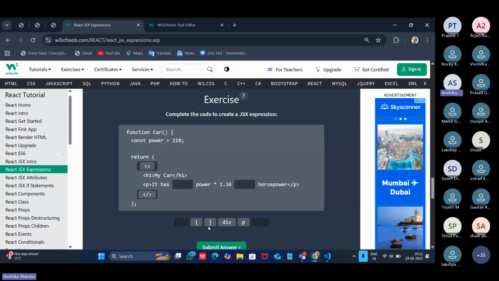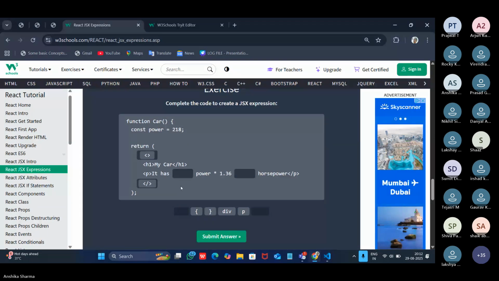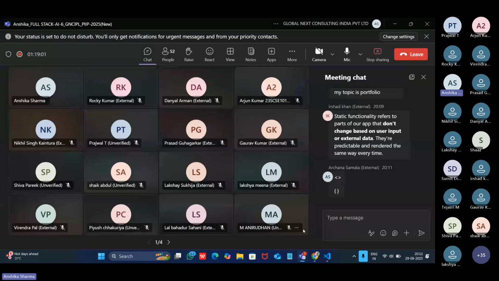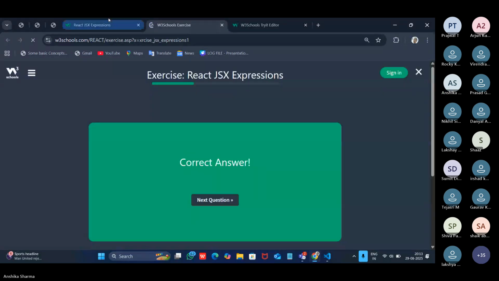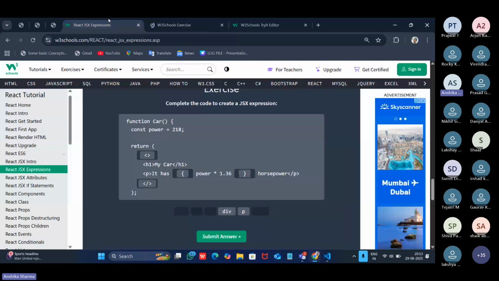What will be the answer for this particular fill in the blanks? Curly braces. Yes, curly braces. So this curly brace will come over here, and this will be coming over here. Power is the variable, and this whole is the expression. Both are dynamic functionalities. Let's check them out. That is the correct answer. I hope everybody is clear why the fill in the blanks have to be filled with the start of this particular element and then the curly braces.